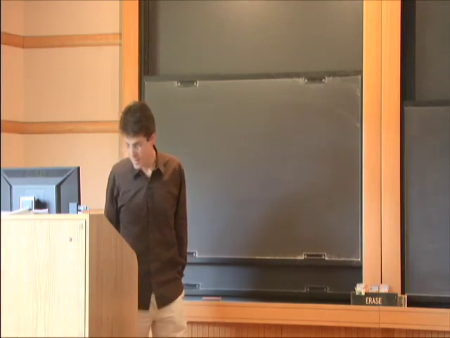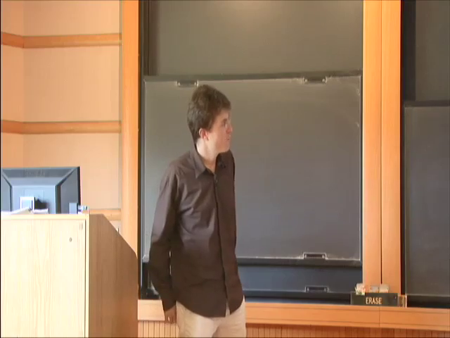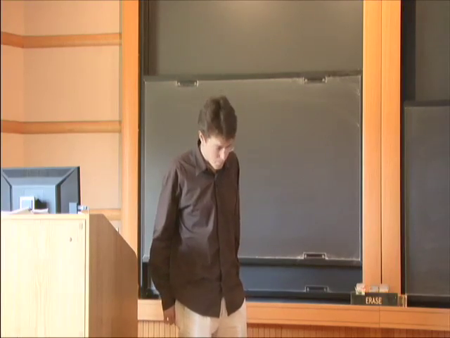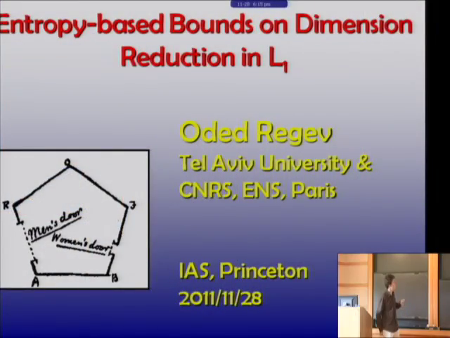So, what I'd like to tell you about today is a different proof of a recent result in something called metric embedding or dimension reduction. And actually, it's not so much the result that I'd like to show you, because the result is already known. We'll see a simpler, maybe more intuitive proof of it.